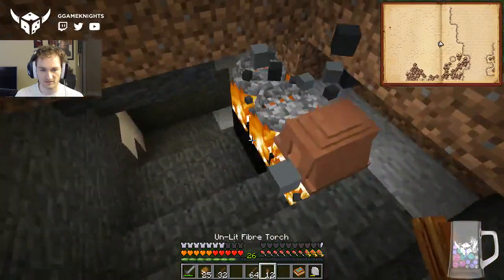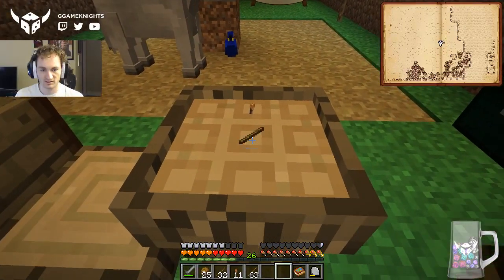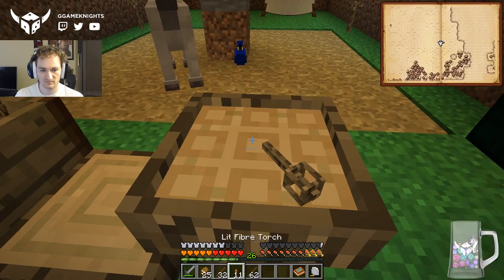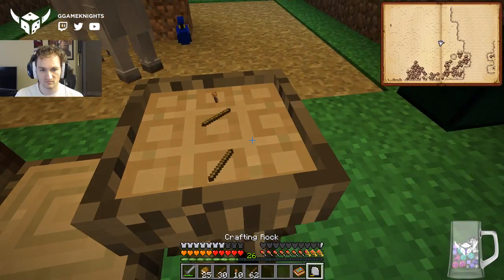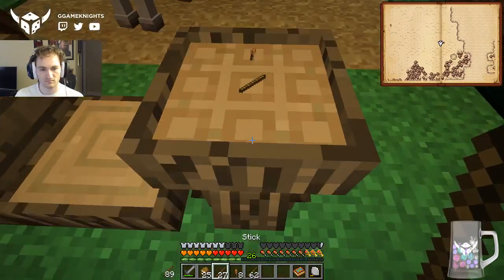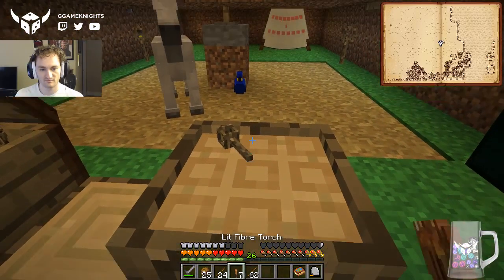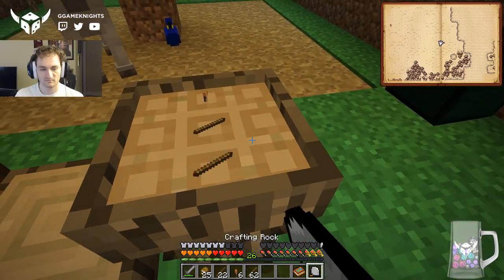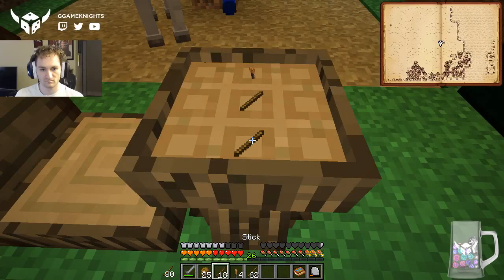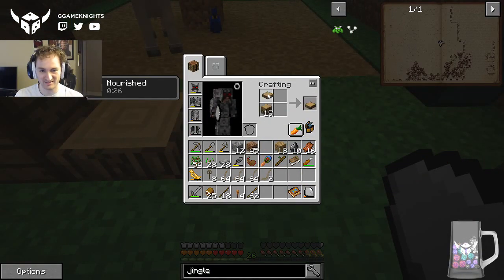So now I need to light all these suckers. Now it's these plus stick for the totem torches. Wait, is it two sticks? Yep. I knew that was going to happen sooner or later, and yet it's still always a surprise.